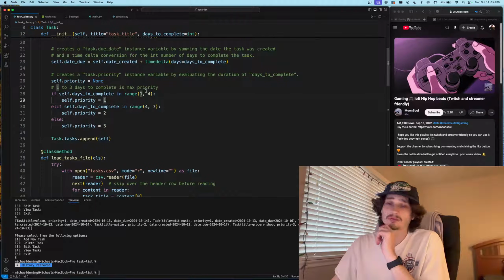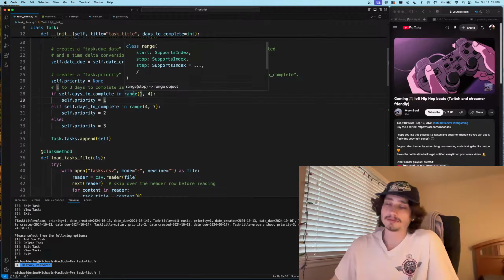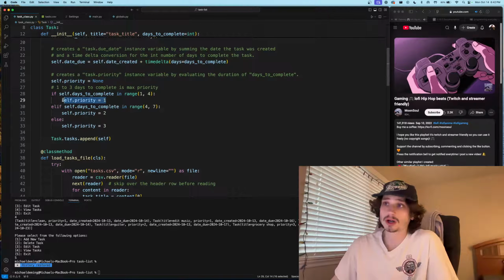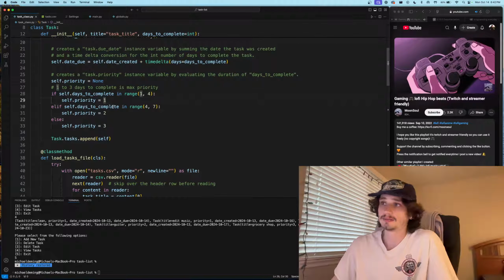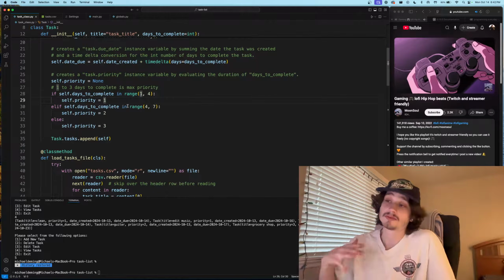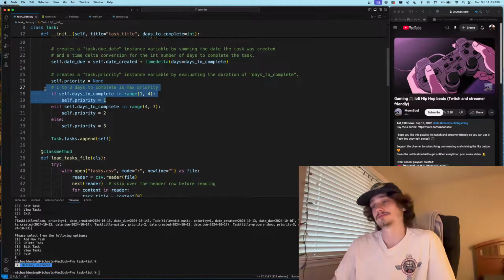Technically, if something with a priority rating of 1 is entered in by the user and it had 3 days to complete, and then another task was entered that had 1 day to complete, it would not sort, if that makes any sense.